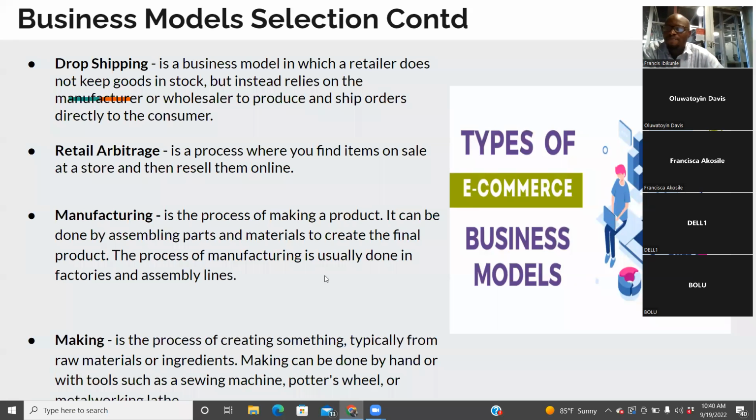Just like one of the examples I gave before, I know somebody that has a fish farm, and he's producing a lot. So he can package the fish, create a website, put a price on them, put a label and a brand name, then he will be selling on his own website. So the model is manufacturing. He's not buying from any middleman or drop shipping or retailing of any kind. He is producing his own product that he is selling on his website. That is the manufacturing e-commerce business model.